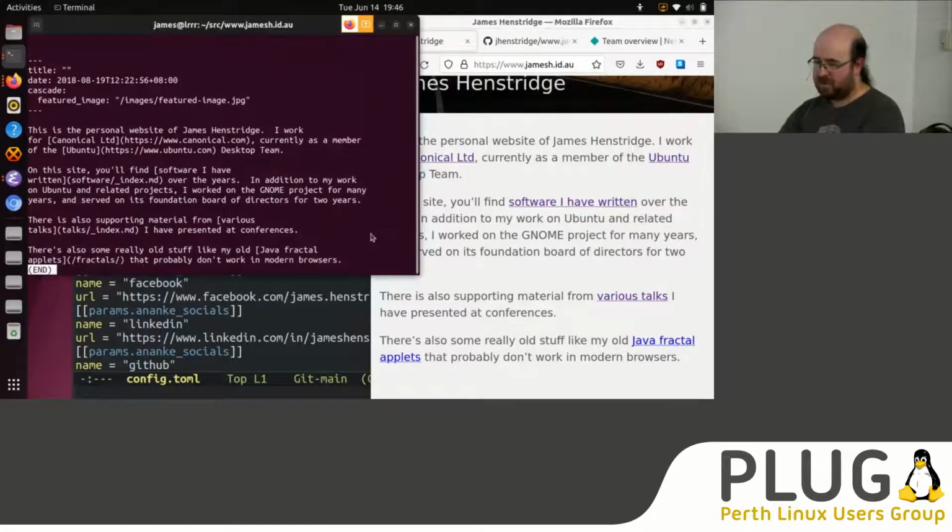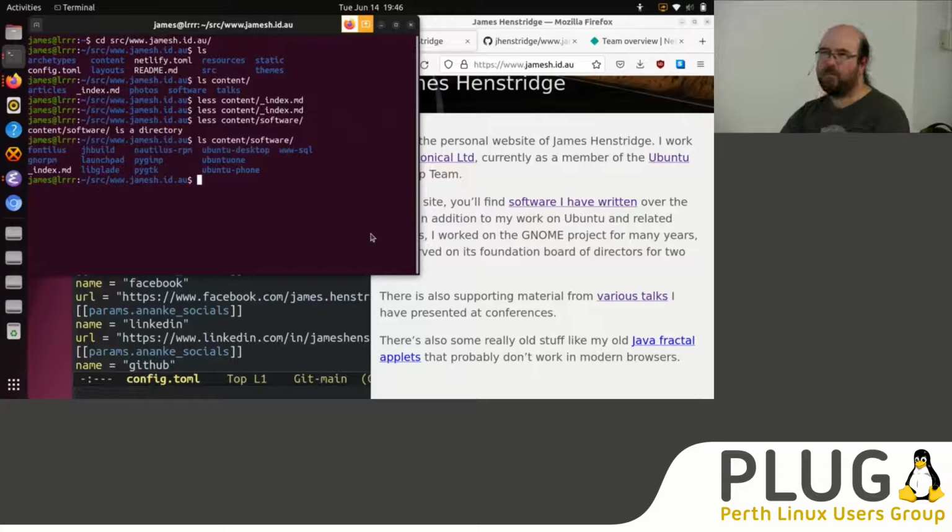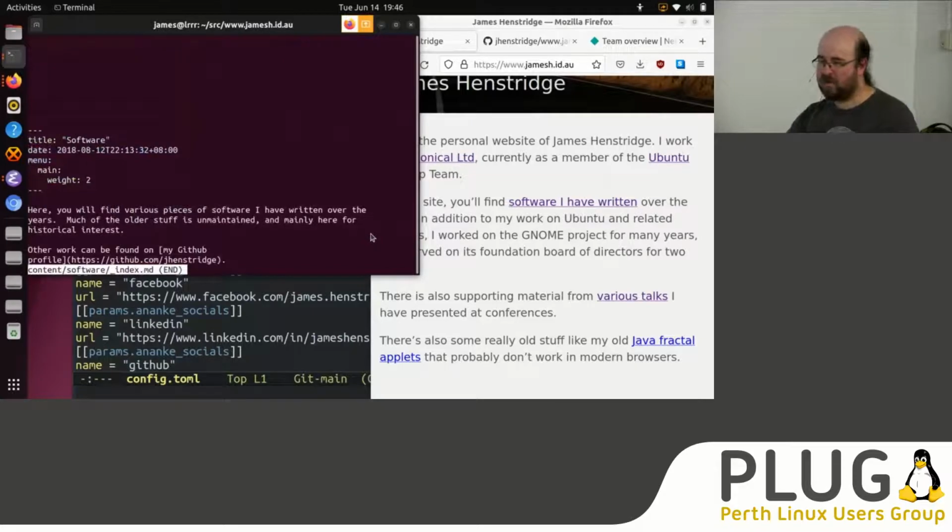If we look in that software directory, again I've mostly got page bundles in here, and the index page has basically just got a bit of text.